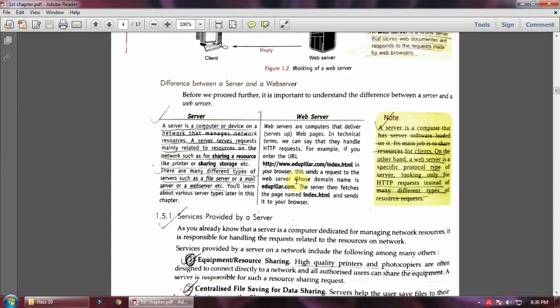Sometimes it is not visible. So what you can do is give a slash and type index.html. Either you will get the home page or a message that index.html does not exist. Then you can try home.html. There are other extensions also, like PHP, ASP, so it can be different, but normally you will find .html. So you can try and see.